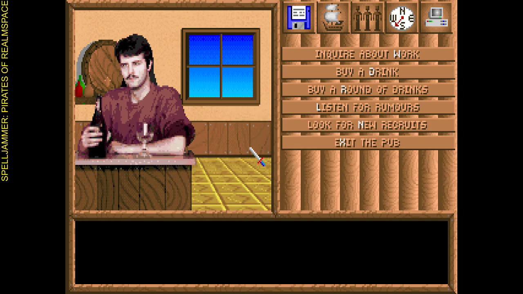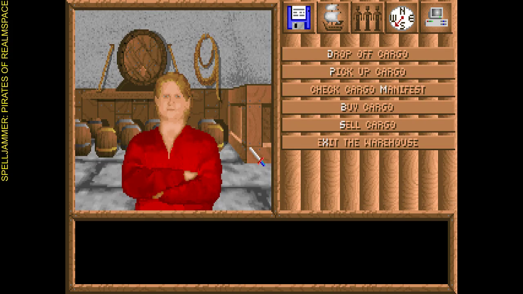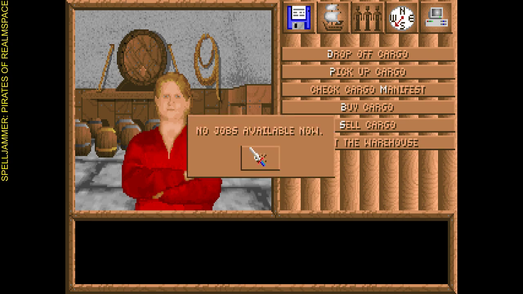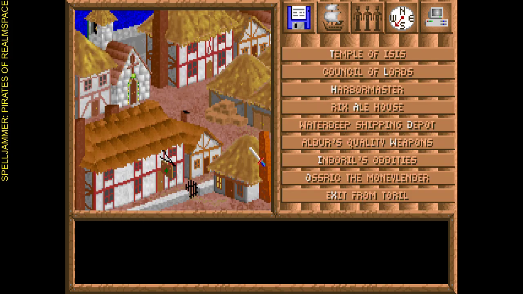So yes, we're going to accept this job for this merchant who wants to go bid on some rare art objects. So we're going to go to the shipping depot again, which I think this kind of looks like Tim Heidecker, but I'm not sure. It could also be like the unpleasant HR lady. So we're going to see if there's a job available for cargo. And there isn't. Just our luck. So there's nothing there.